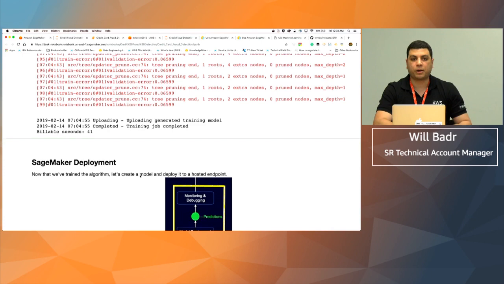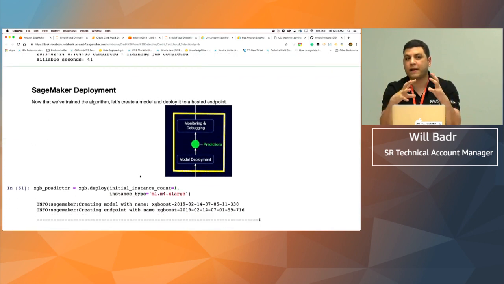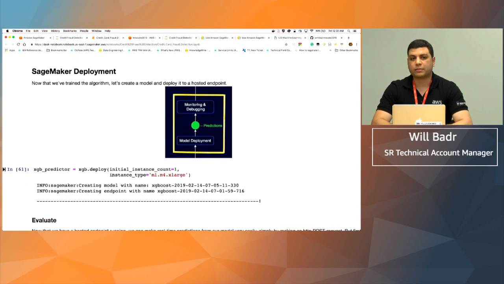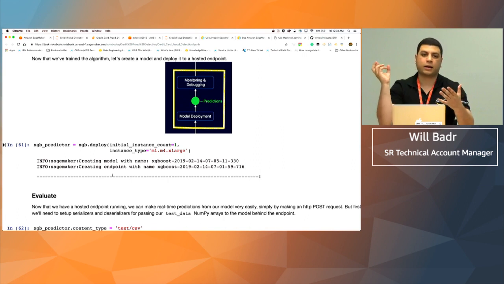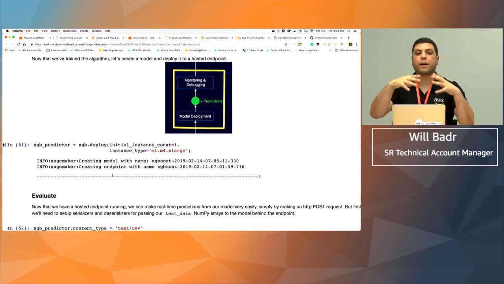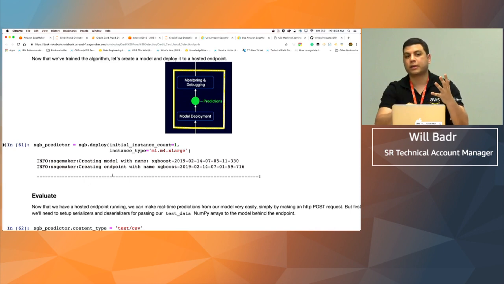But let's go through the model deployment first, and let me show you how you can evaluate your model after you build it. So after we train the model, we need to deploy the model. Deployment means we're putting the model artifacts, the model that we trained and generated, inside an EC2 instance, and we're making this instance available for you or for anyone to send an API command and get results and predictions. So when I run this, in the background, it's going to start an EC2 instance. It's going to pull all the model artifacts that we trained from S3, put them inside the instance, build an API inside the instance, and publish that API so that you can send requests and start making predictions.